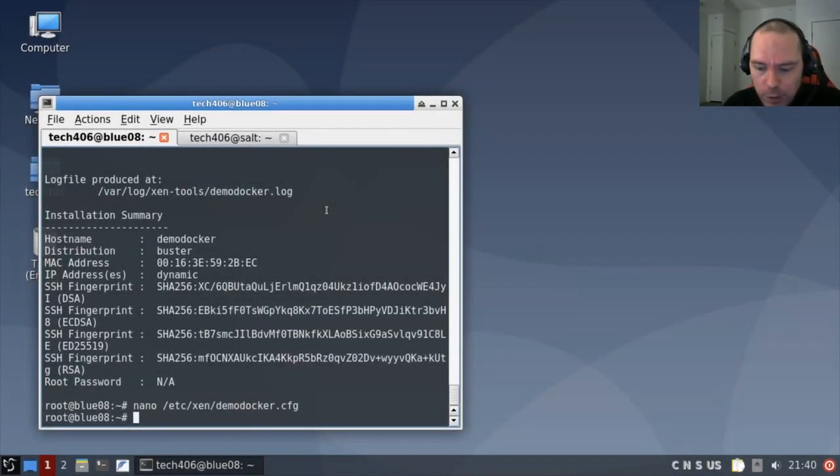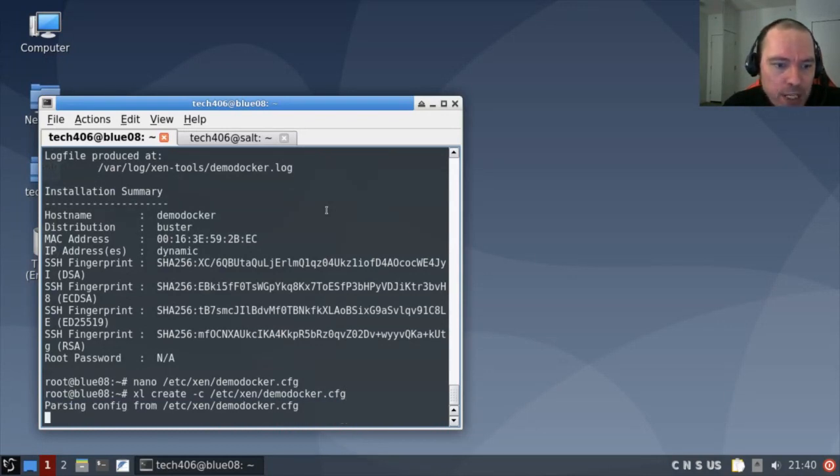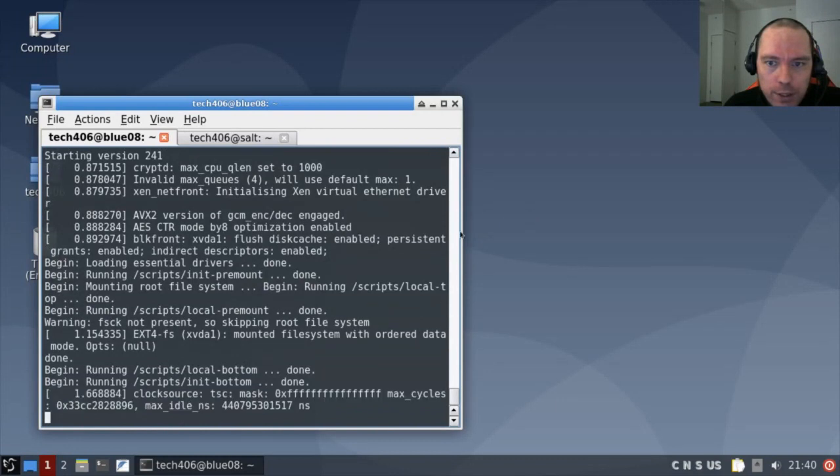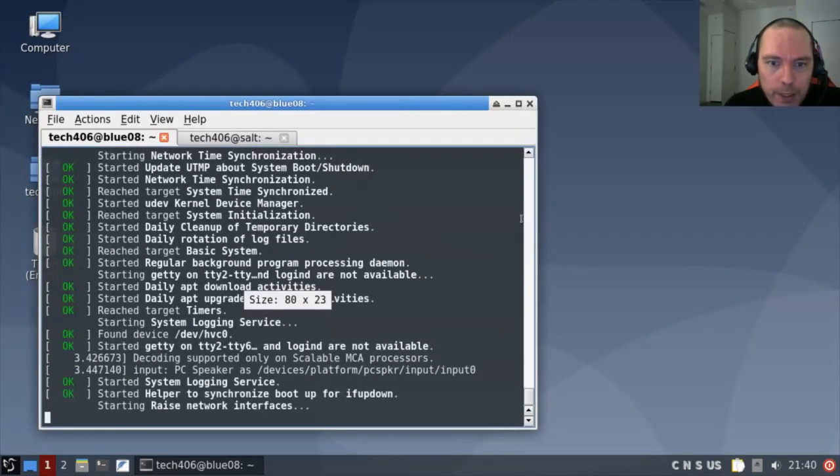And now we're ready to start the machine. So to start the actual machine, XL is the command we want, and go create. And since we want a console, -c for console, and then we just point it to our config file. If you don't do -c, it'll start it in the background. So we're going to start it up now, and as you'll see, PyGrub right away. So here's PyGrub. Oh, I guess I should increase the size of the display just a wee bit. There we go.